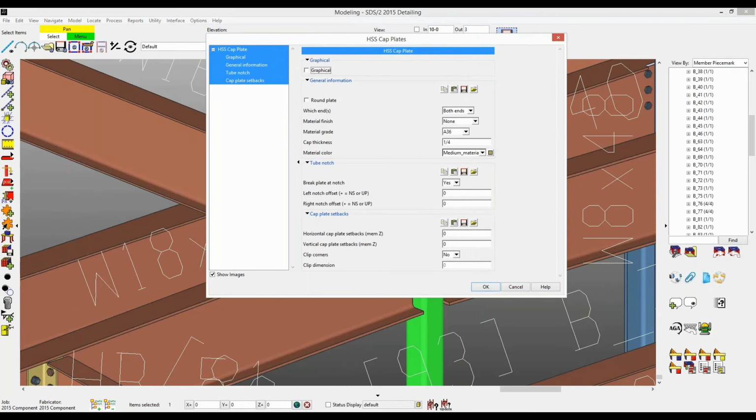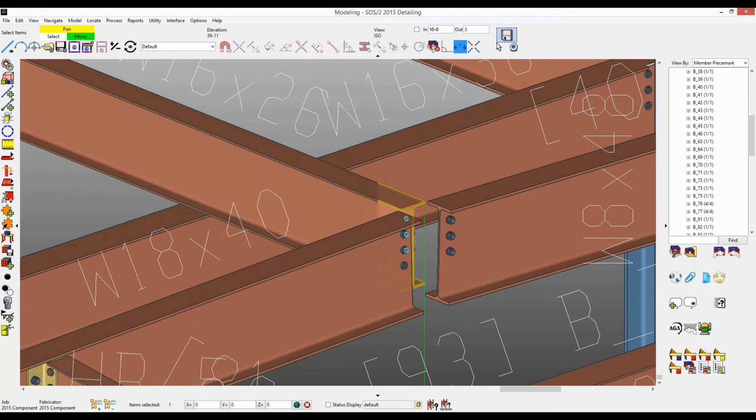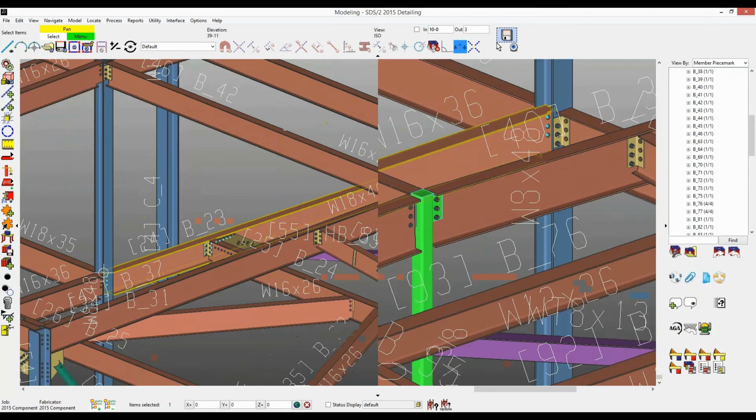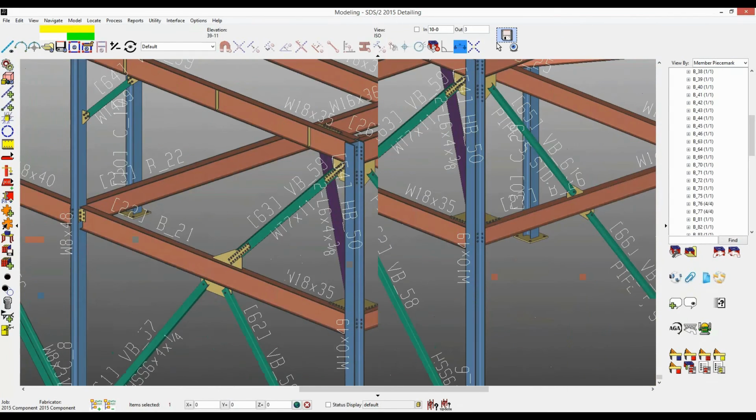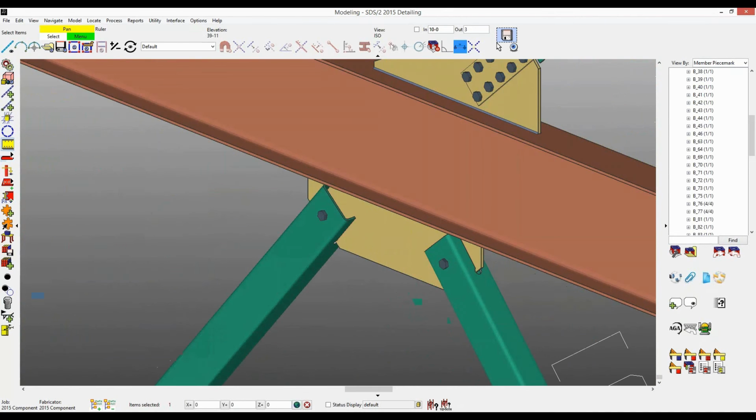Which end? Both ends. Let's just go with the right end of that. Material finish, material grade, cap thickness. Now we do have some break options, which I'm going to show you here in a second, and some different options for clipping. We'll go ahead and say OK and process this. And we now see that cap plate is on there. Now if we go to a brace that we have here, we'll add that same component.